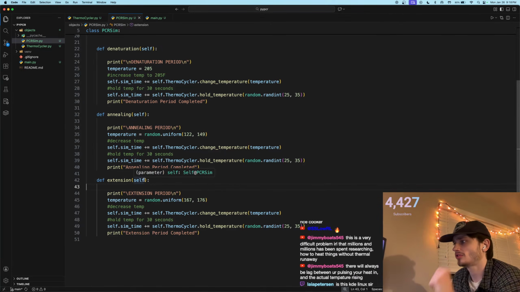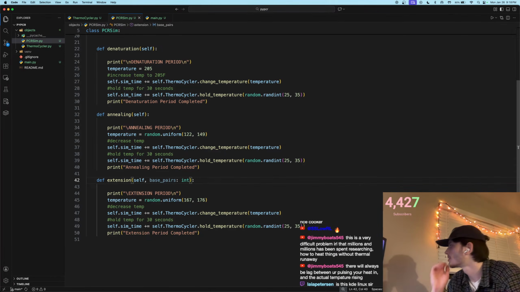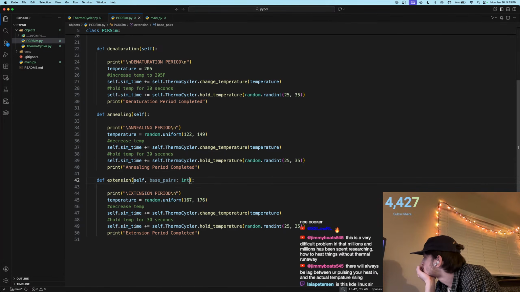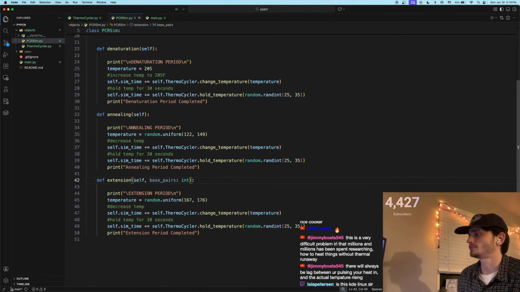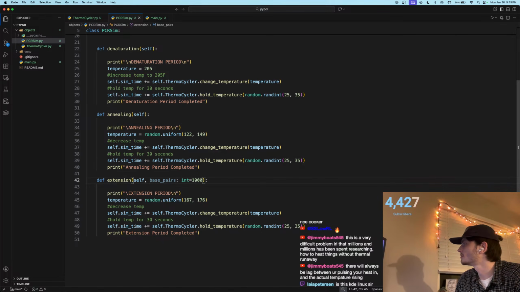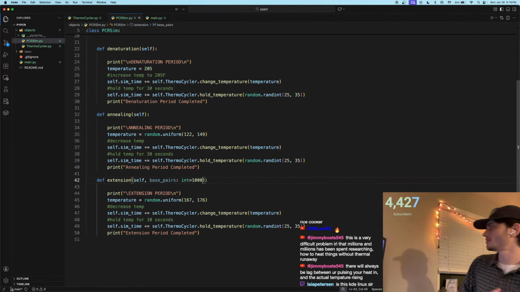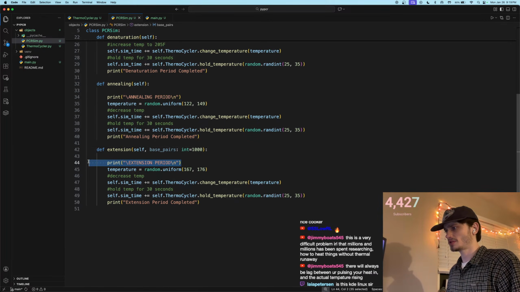So what we're going to do is extension. You have to give base pairs, which is an int. Okay, right. Which will default to a 1,000 base pairs. Okay, so the extension period is this.